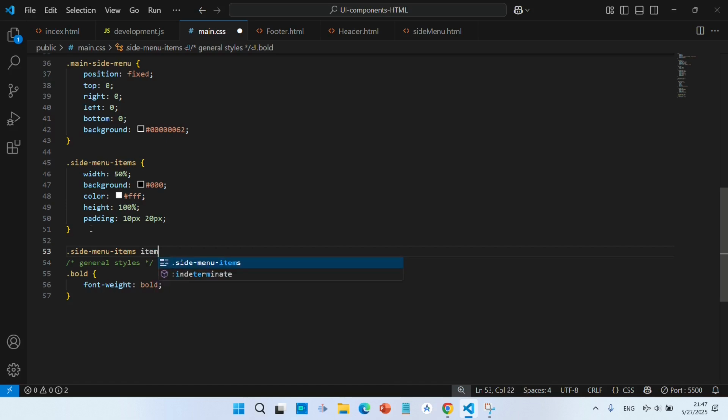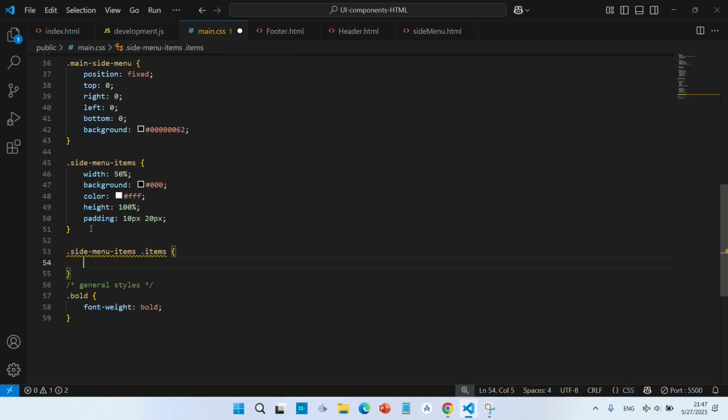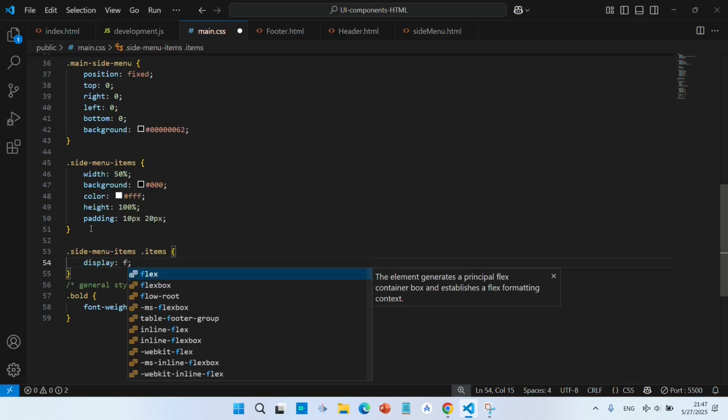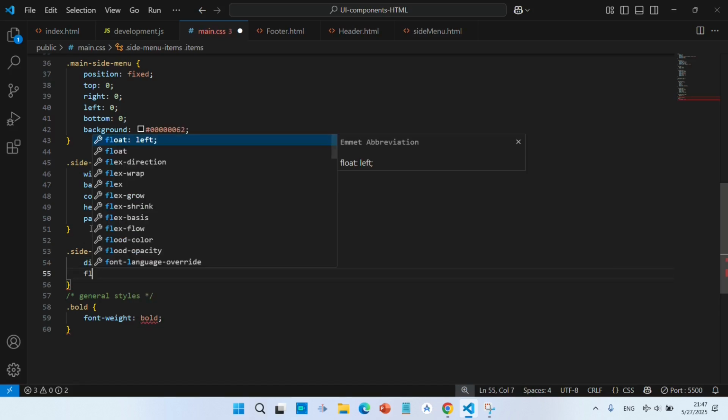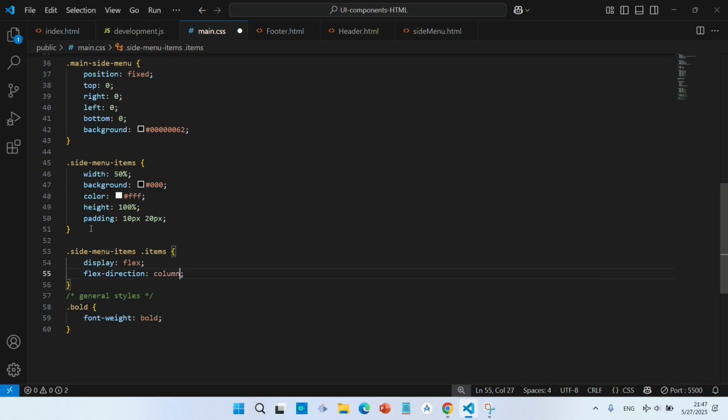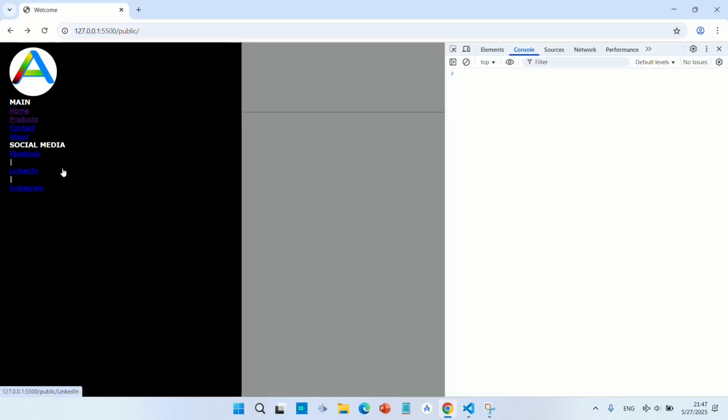Side menu items, dot items, display flex, direction column. Very nice.